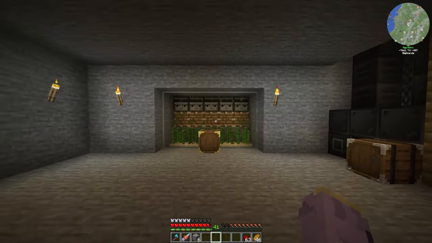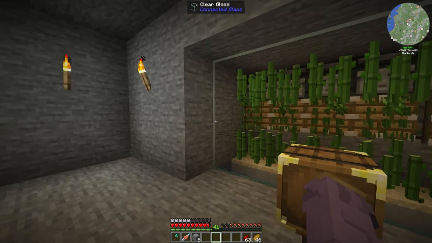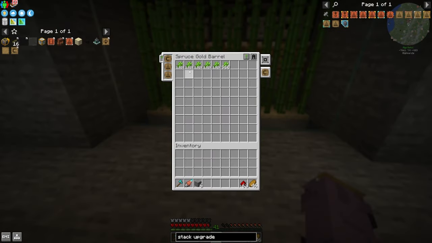So that is what we have. It is just simply glass hidden behind, and it just looks really nice. I probably would have done it one further, maybe. I'm not sure. But it does look nice and flush with the wall, so I can't complain.